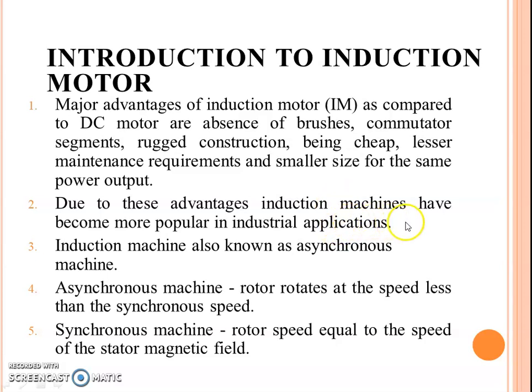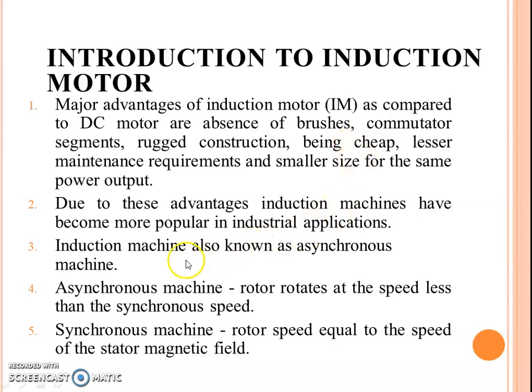So when you visit an industry, such as a factory with machineries that need many motors at their operation site, they prefer AC induction motors compared to DC, because we don't have to focus on servicing the motor regularly, such as changing the brushes, cleaning the motor and so on.